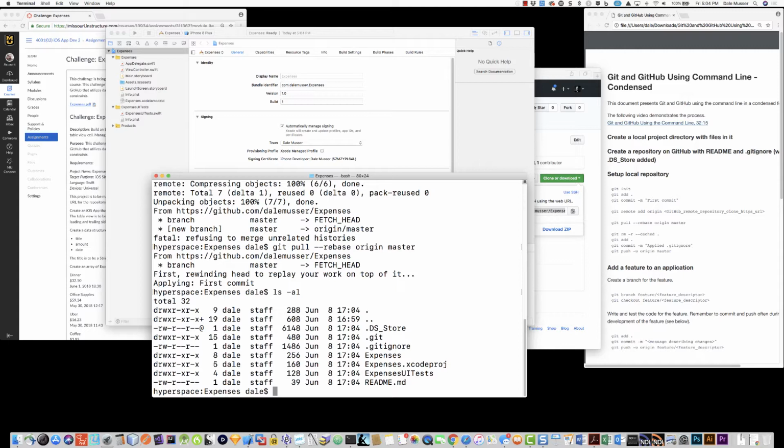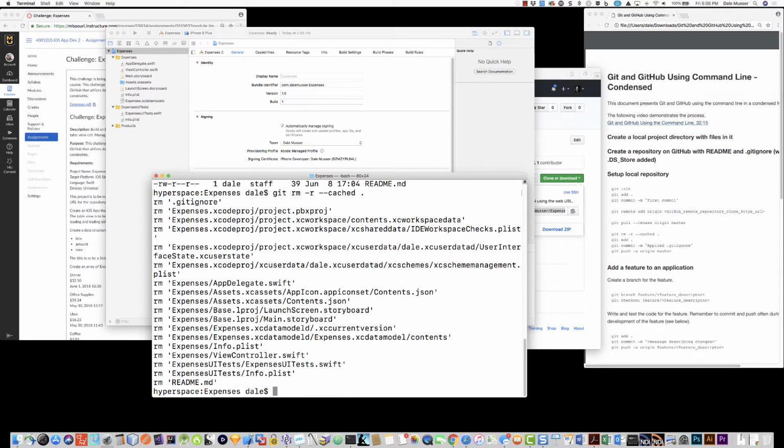And we do not want to track .DS_Store. So we need to make Git forget what it was tracking and then tell it to start tracking again based on what is in the gitignore. So first, making it forget. We're going to say git rm -r --cached dot.